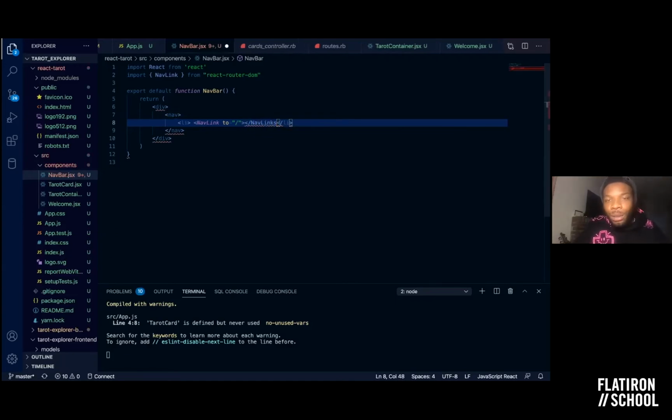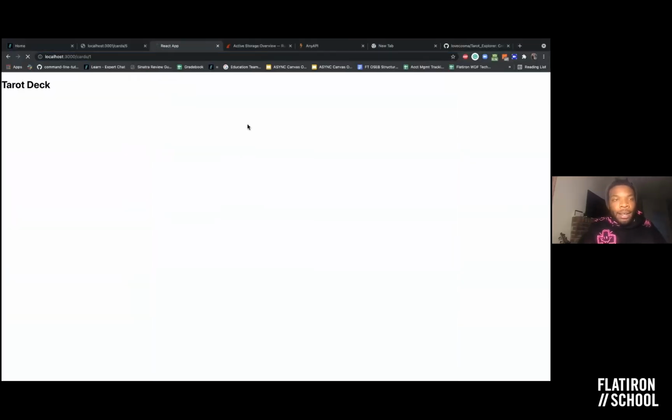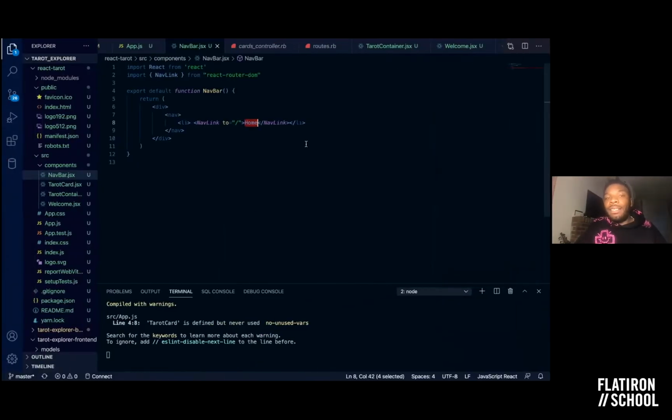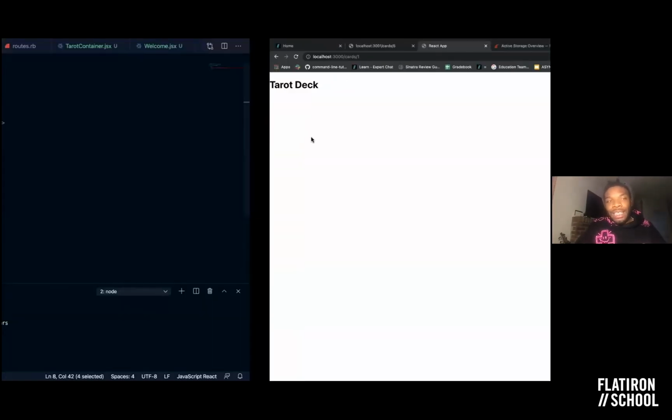Two ways that you can do HTML. For most components, you could either make it two tags that will contain something in the middle. Like right now, I'm going to say that this is the home page, and this is going to make the value of this nav link home. So when I come back here, oh, I haven't rendered it to the DOM yet. So that's why, even though I put the code there, nothing shows up.